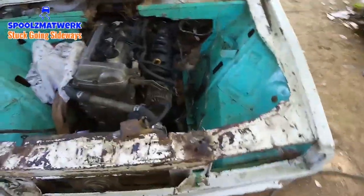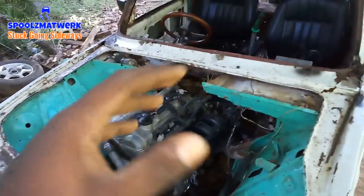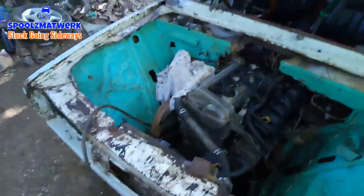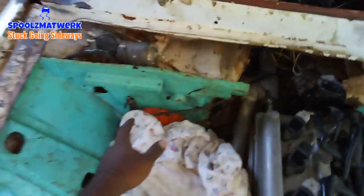This is the start of vlog number 7, this is after I start the engine. I did a little driving yesterday. The problem was yesterday I didn't have a tractor cable, but I have a Nissan B12 so I have that one. I'm going to convert it into the one for the NZ, do a little welding to make it work. Why buy a tractor cable when you can make it?